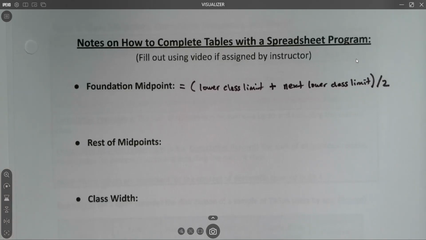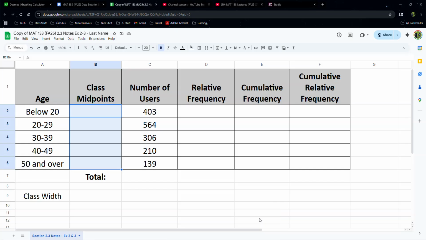Okay, so let me go show you how this works in practice. So I grab my spreadsheet. I cannot do it for the first one because the first one is open-ended. So I'm going to have to do it for the second one. If you can do it for the first one, great, but we couldn't. So in here, I'm going to take the lower class limit, which is 20, plus the next lower class limit, which is 30.